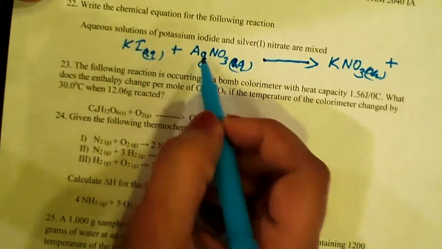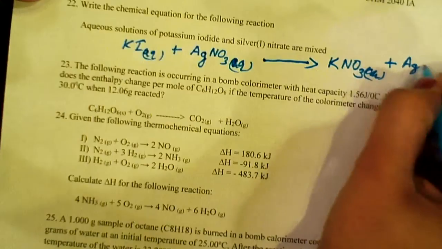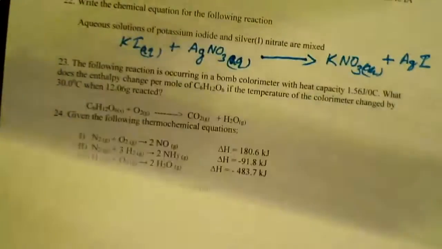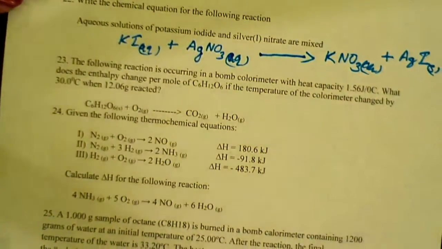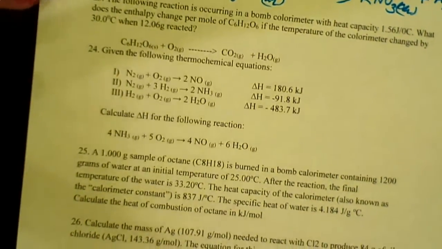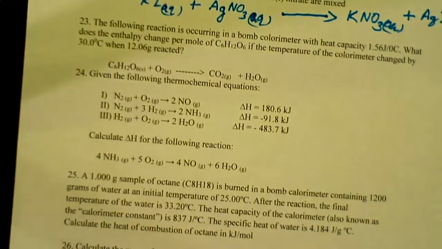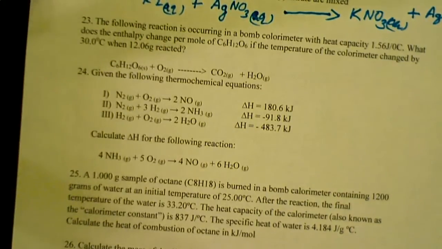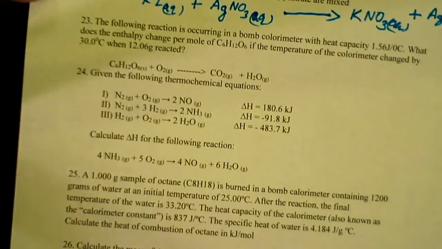you will end up with potassium nitrate. Potassium has positive 1 charge, nitrate has negative 1 charge, so you will end up with KNO3, which is a soluble compound because you have the nitrate there, and also potassium, a first group element, and then plus switch these iodide to silver, which is AgI. Iodides are usually soluble, but when they are with Ag+, that is insoluble. So this is going to be a solid precipitate.